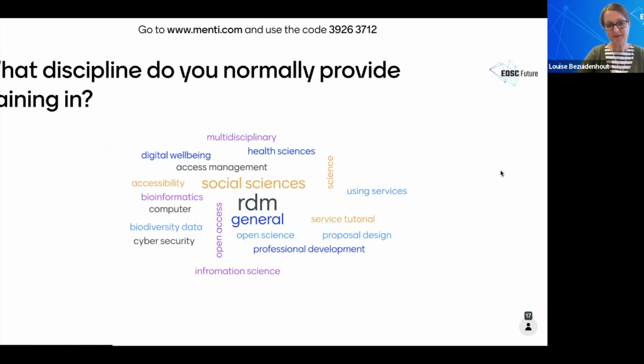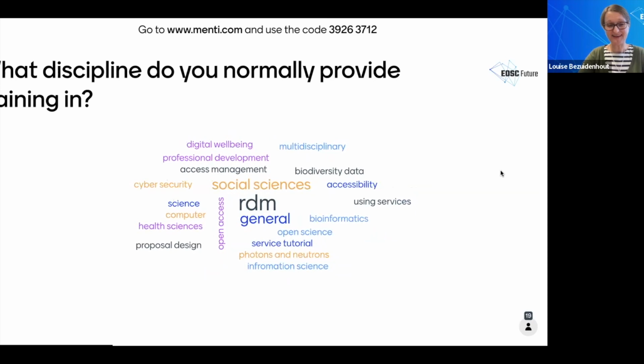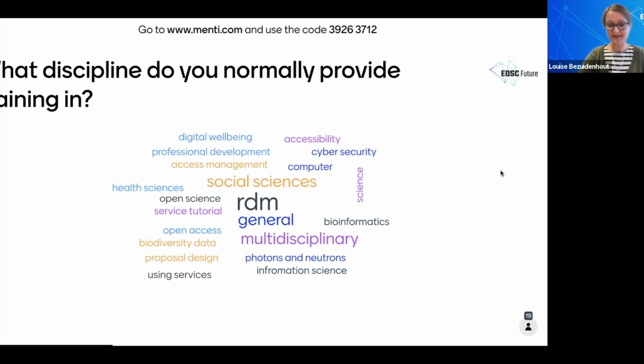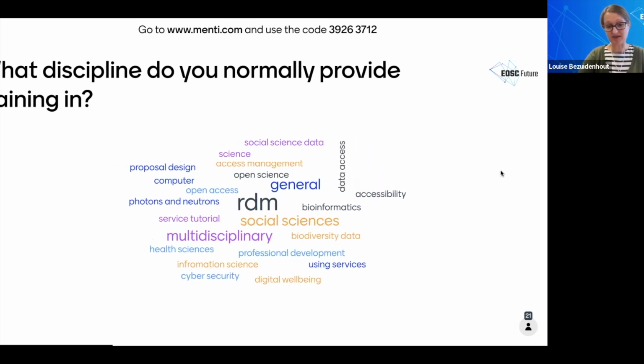We've got a really nice mix of disciplines here, and obviously, again, reflecting what EOSC is going to be to the research communities around Europe. But it's also particularly interesting for this session on ethical and legal issues, because there will definitely be specific issues that are more disciplinary pertinent, and that we need to discuss. So we'll be looking at these issues not only from a more general EOSC perspective, but if you have specific issues relating to your discipline, please feel free to raise them as well.